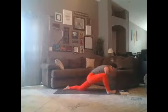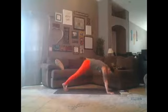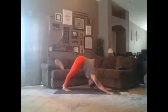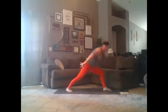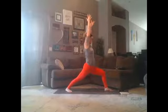Coming back up onto your hands, moving your foot back to the middle of your mat. Tuck your back toes, lift your back knee, step back, take your flow, or meet in down dog. Inhale, left leg rises, stepping it forward, warrior one. Check in with your front knee, make sure it's not falling in, push it out towards the third or fourth toe. Trying to square the hips, push through the back leg.